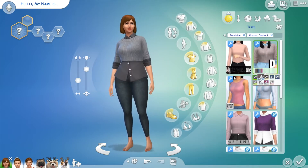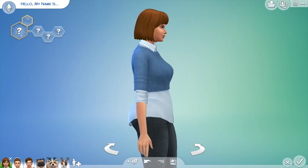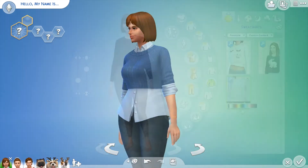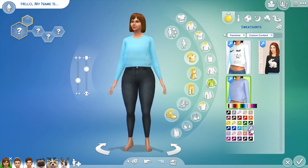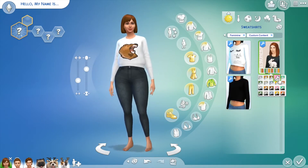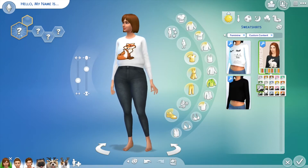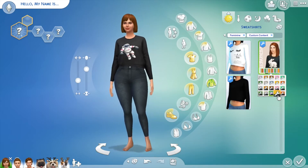Most of these are just going to be variations on sweaters, which I think is really nice because that's a good basic piece that pretty much anyone wears. Because if it's winter, if it's cold where you live, you're going to need something warm, and sweaters is just the universal thing to wear at that time. There are lots and lots of different styles of sweaters included in this video, so you probably will find something that matches one of your Sims' style.